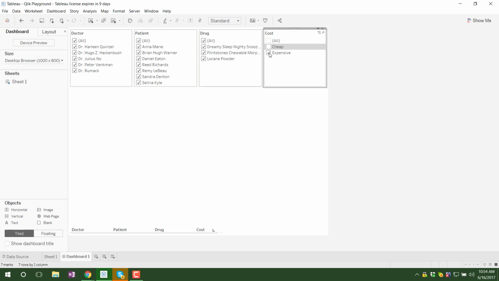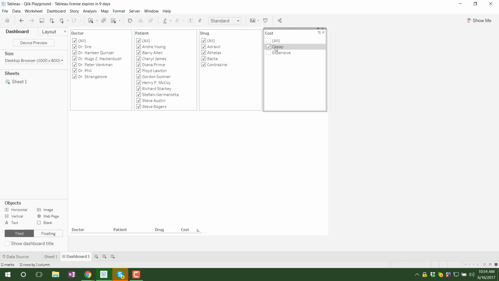I could look at the other side, the expensive side, and I see a list of these doctors, but I don't know if these also prescribe cheap drugs. You just can't get that answer out of Tableau. You also will note that when I choose cheap, it only shows me cheap drugs. I don't know which ones might be out there in my system. So you're really limited to what you're clicking on and looking at.